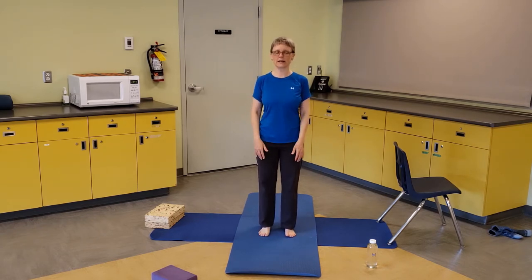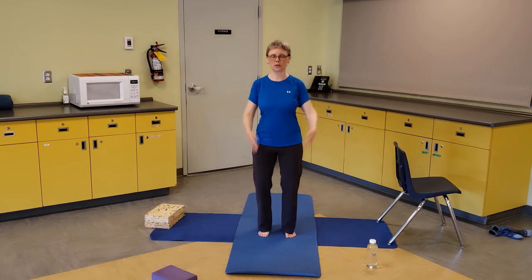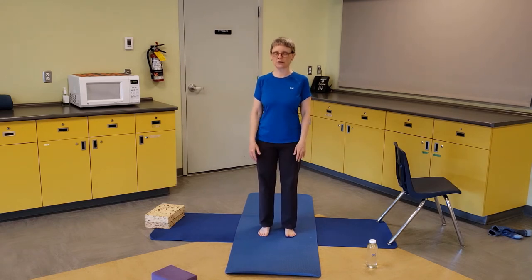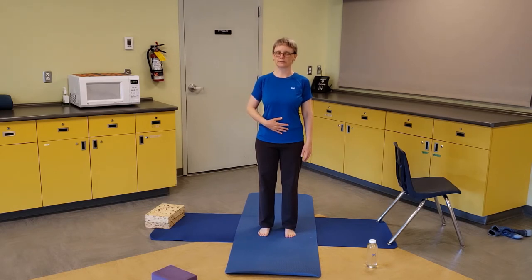If a lot of that anxiety or tension came in, you can even shake it out a little bit. Sometimes even just bringing the focus down to the feet, feeling the feet making contact with the floor. Slowing the breath down, bringing the breath into the belly.